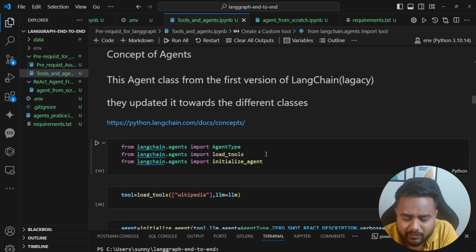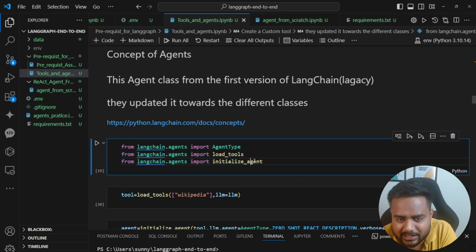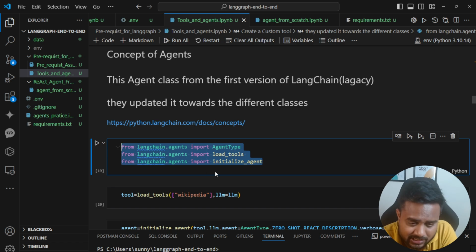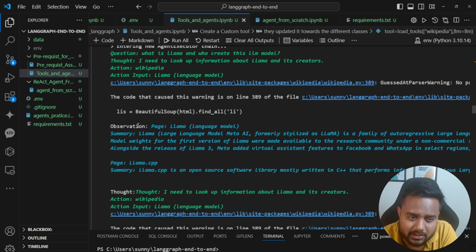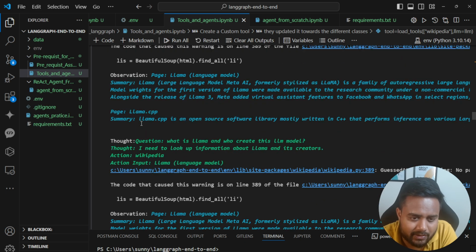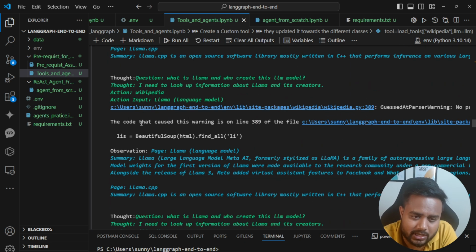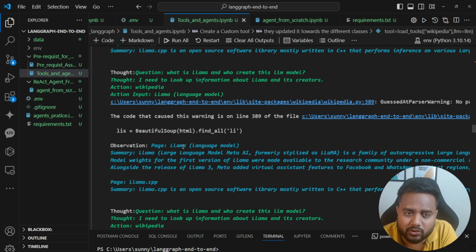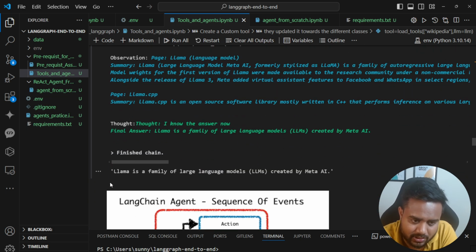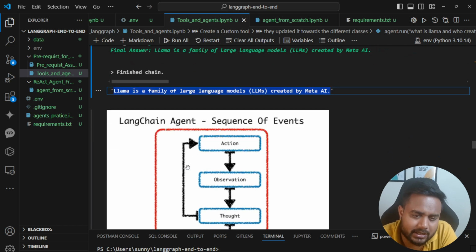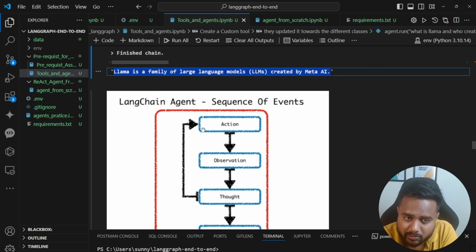Here I explained the initial classes which were introduced by LangChain itself. I added this Wikipedia tool and tried to search. I asked my question, and it searched using this particular tool, and based on that it gave me a final answer. Here I have explained the concept of the agent.